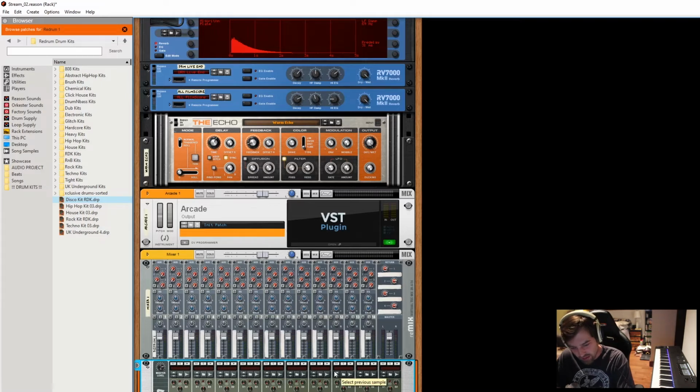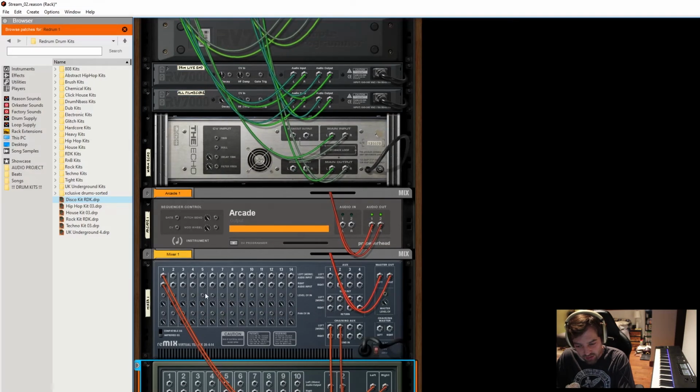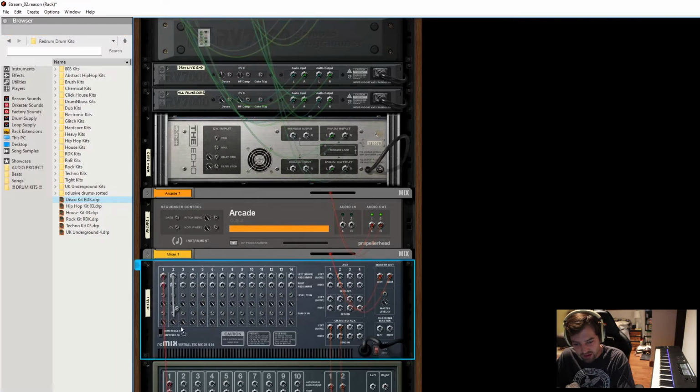What we want to do is hit the tab button. Right now it defaults to the left and right out of the Redrum headed into channel 1. We don't want that. Disconnect this, and we want to bring all 10 outs of the Redrum drum machine and put them in here.